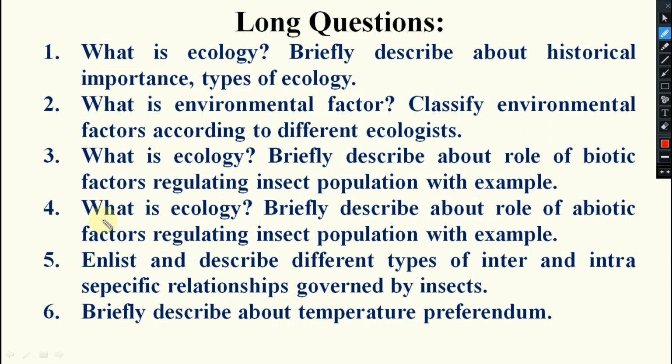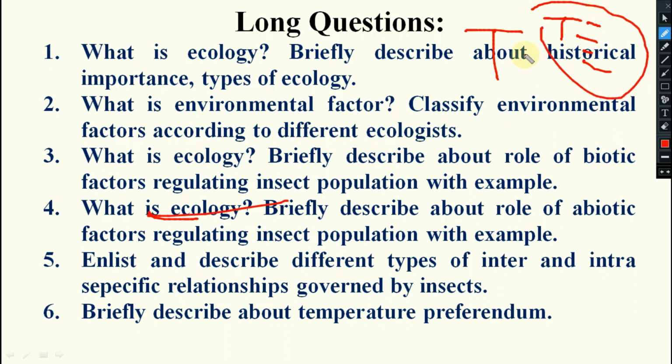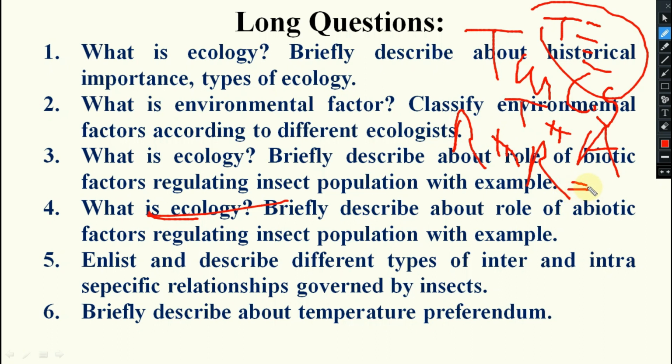Next one is: what is ecology? Abiotic factor. Abiotic factor means again the same thing, you can write down what is ecology, then regarding temperature a few things you need to write down. What is temperature preferendum, the different types of temperature gradient, just gist points, not explaining. Then you need to mention warm blooded, cold blooded and poikilothermic, that is, homeothermic. Then what is thermal constant, what is hibernation, what is estivation, you need to mention. Then relative humidity, then rainfall, very few things only, you give an example.